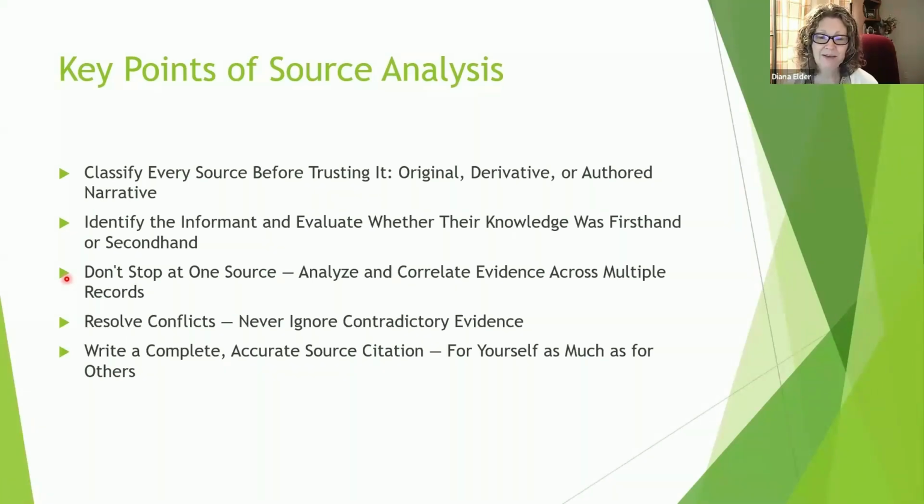And so often we have to do the step of analyzing and correlating evidence across multiple records. Sometimes we have a very simple question like when did a couple get married? And then we have their marriage record stating a date. But often in relationship questions where we're working further back in time, we're going to need to analyze and correlate evidence across multiple records. And then, of course, as we do that, invariably, we are going to come across conflicts. And we can't just ignore it, much as we would like to when something is not making sense. We have to resolve it somehow.